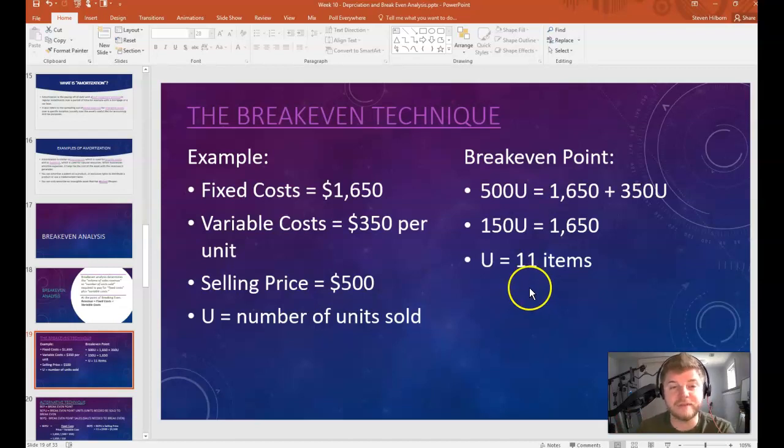And this is how you can see how we can break even, but as well, how we can set an amount of revenue that we want to earn. So let's say, hey, I want to make $2,000 by the end of the month. I can take that $2,000 divided by that $150 per unit I'm making, and I'll know exactly how much I need to sell over and above my break-even amount.